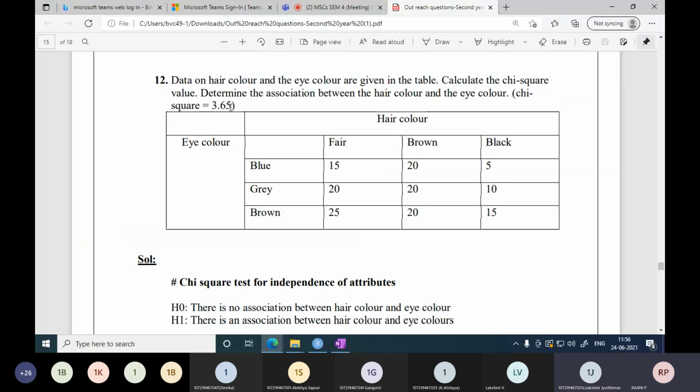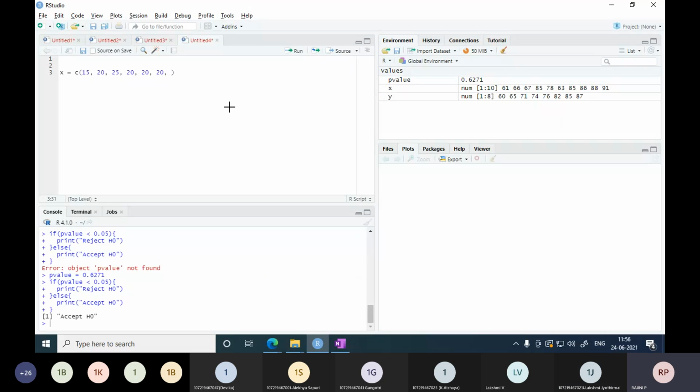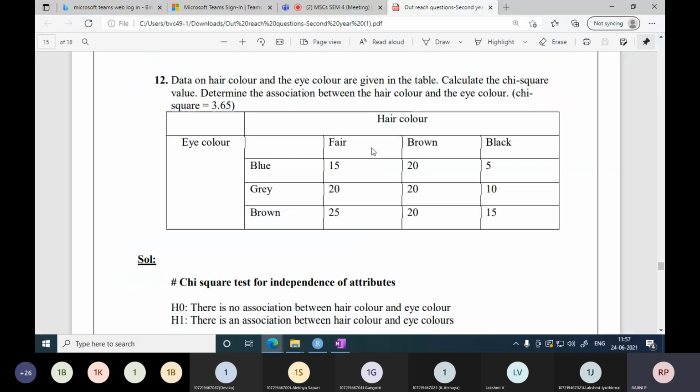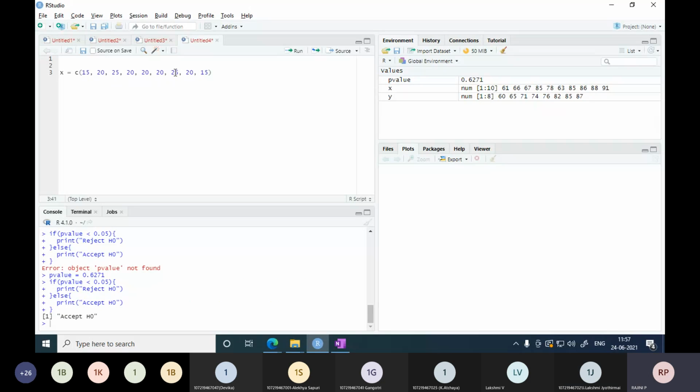Next column is what? It is 25, 20, 5, 10, 50. 15. 25. What is the next value? 5, 10, 15. Okay, 25, 5, 10, 50. 5, 10, 15. Yes, ma'am, 5, 10, 15. Thank you, dear. 5, 10, 15. Okay, we got this.